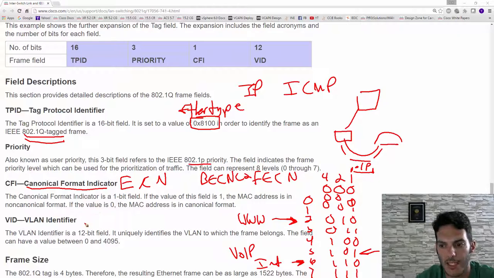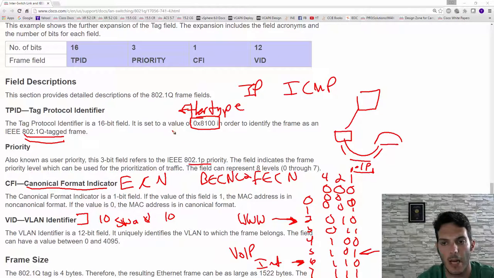The VLAN ID is pretty identical. We've already talked about this when we did creating a VLAN and then placing an interface inside that VLAN, where we did VLAN 10, and then we went through and said switchport access vlan 10, and there we have it. So that's how you would go about and get that taken care of. Pretty straightforward stuff for the most part.